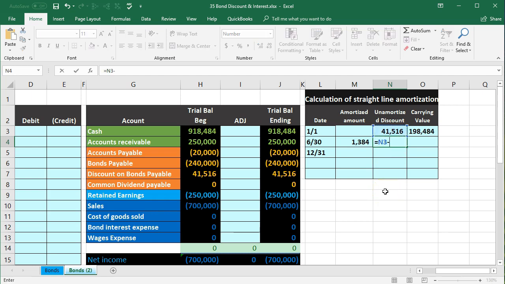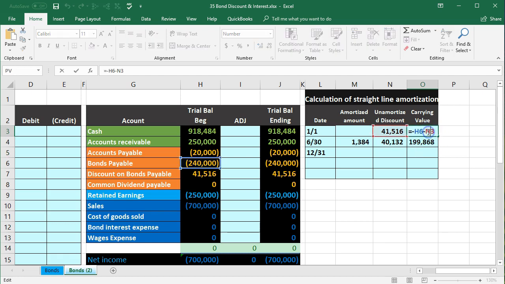Then we're just going to take the unamortized premium minus what has been amortized. So this equals this minus this, and enter, and that's going to be the 41,132. The carrying amount is always going to be 240,000 minus whatever the unamortized premium is. So again, I'm going to do that with a little bit of a formula, negative of this number over here. Make sure to pick the beginning number because this number will change, so of the trial balance, and then minus, we're going to take the 40,132.